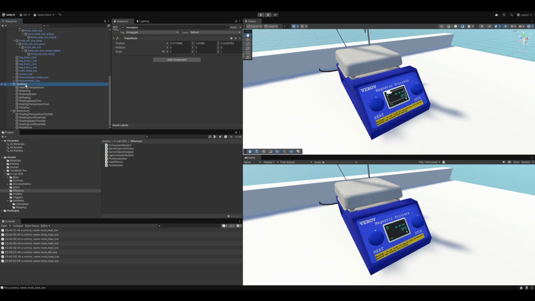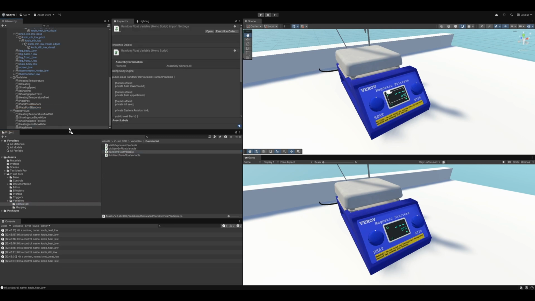Next, create empty plate POSX random and plate POSH random game objects under Variables. Add a random float variable to each one.